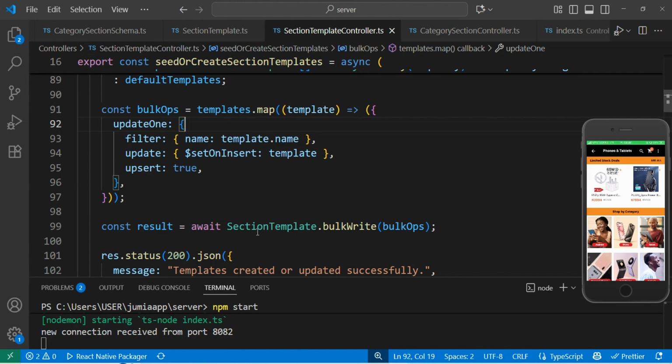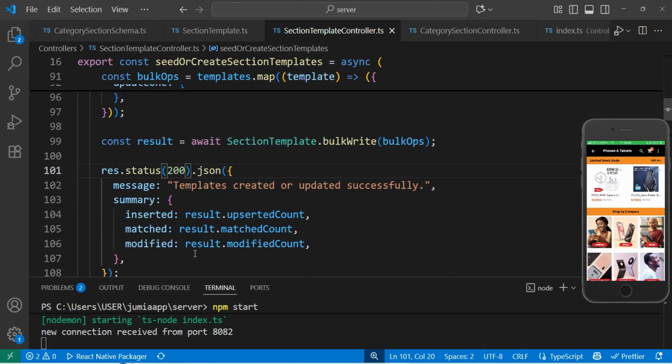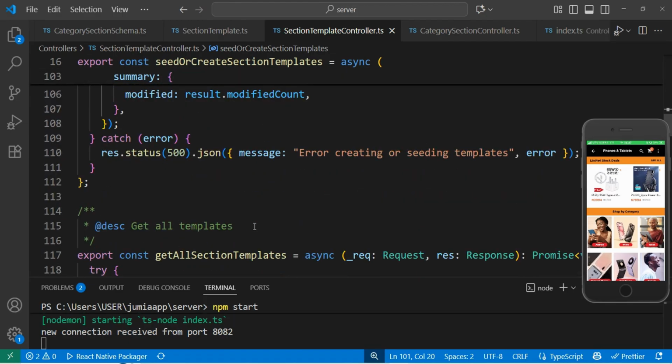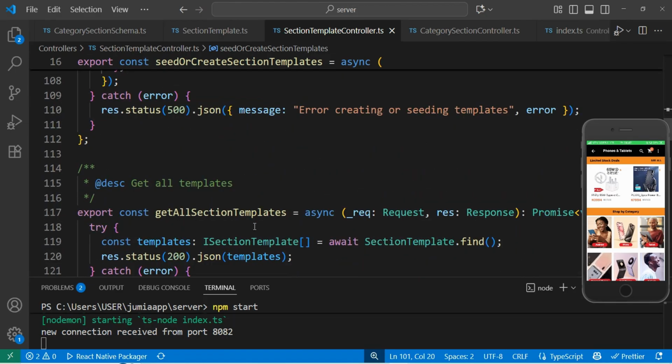So we'll now come here and say our section template bulkWrite, and then we'll pass our bulk operations to it. Simple and straightforward. We get our response just the same way we did earlier when we were adding our category section. And if there's an error, we'll throw an error, catch the error, and send it back. So that's the idea.